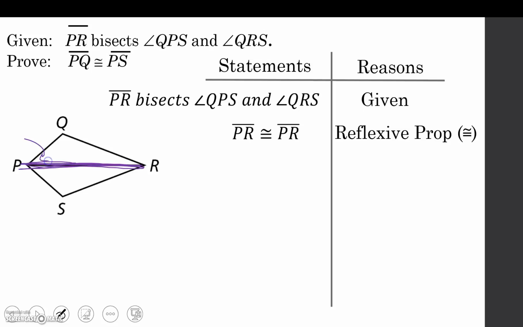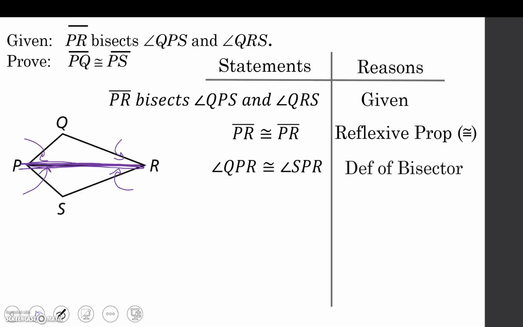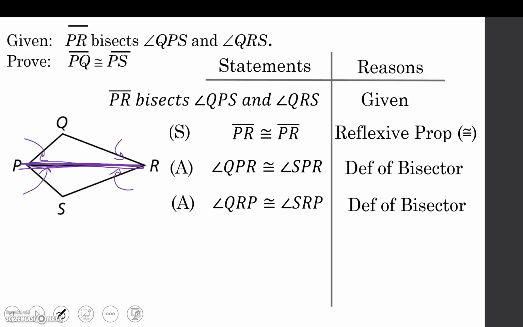Okay, so that means this angle here is congruent to this angle, and we also have this angle being congruent to this angle. So like in the previous one, the side was being bisected. In this case, two angles are, and that's given to us. So I'm going to list off those two angles, and that's the definition of bisector. And again, I'm going to do the same thing for the other set of angles there. And so do I have enough information? Well, I have a side and I have two angles. The next thing is to figure out, well, what order does it go in?